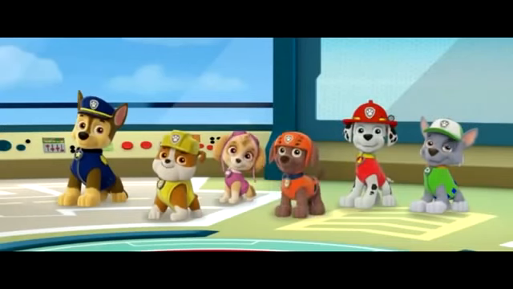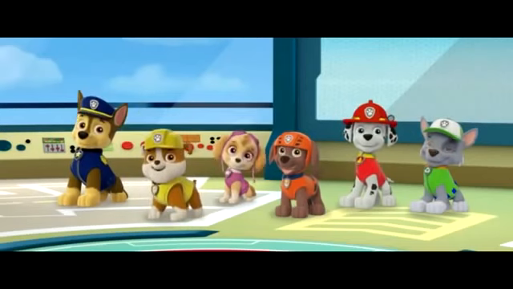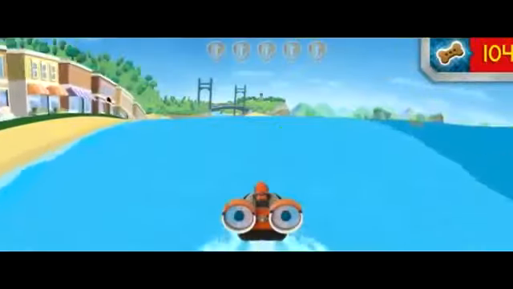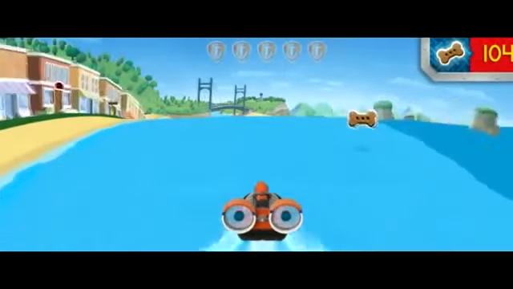Yes! Zuma is our water rescue pup. Okay, great. Next, we need our pup in yellow on the double. Yes! Rubble can build something to slow Callie down. All right! Paw Patrol is on a roll! Ready, set, get wet! I'm coming, Callie!